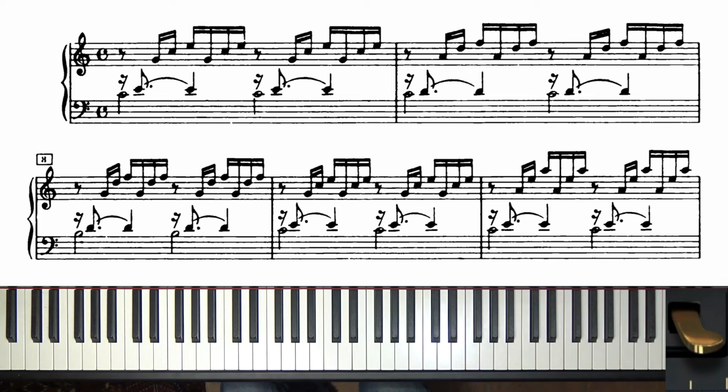Let's talk a bit about dynamics in this piece as well. Another thing to know about the harpsichord, for which this piece would have been written, is that it was not capable of playing loud and soft in the way that we do on the modern piano.